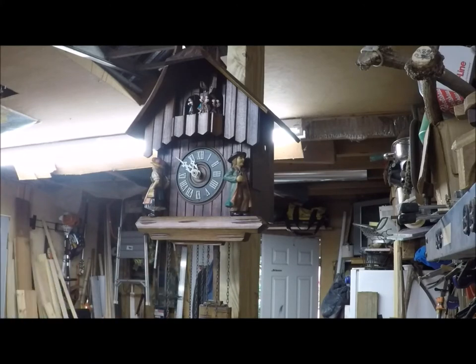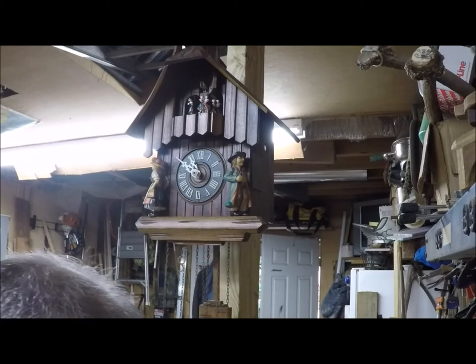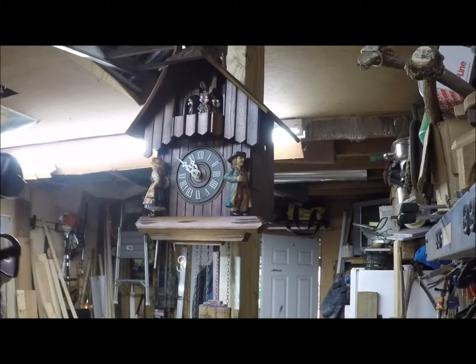I've already got the clock back together. I don't need to put the rings on. Let's just put the hooks on. I've even made a note: ring, hook, ring. So this would be hook.